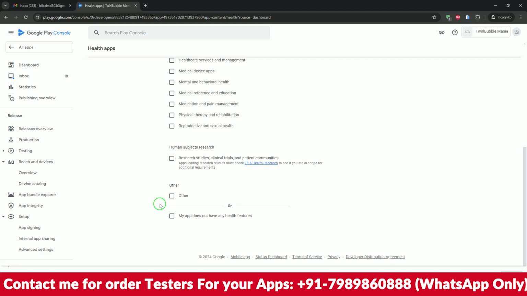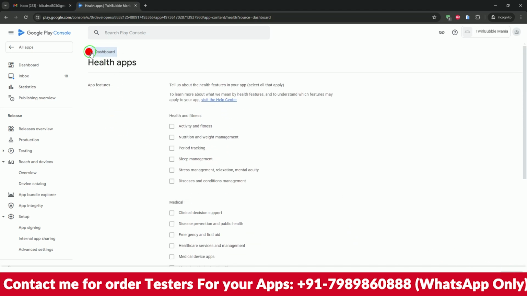If your app is related to healthcare, fitness or gym activities, or any kind of app writing about sexual health or anything similar, you need the documents also. If you have any problem, let us know, and we will show you how to do that also. My app is only a game, so it does not include any health features right now. So just save it and go back.